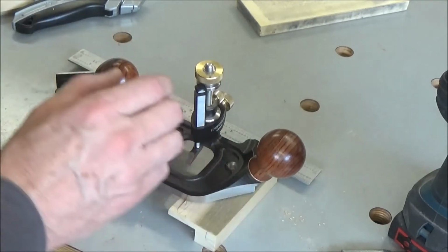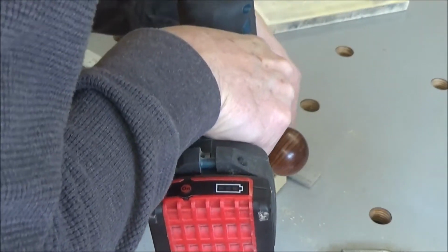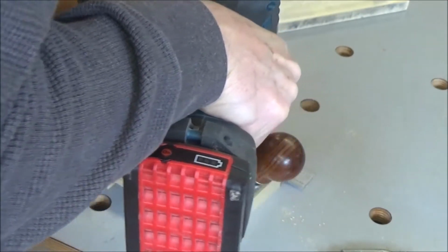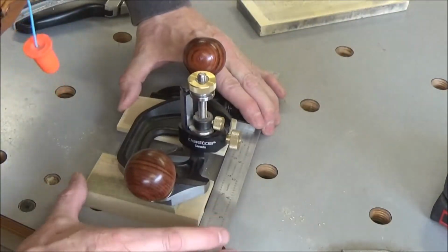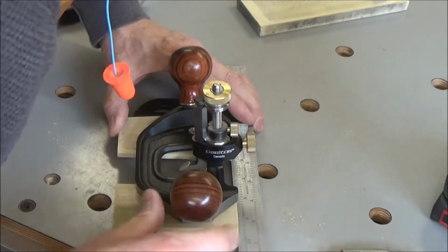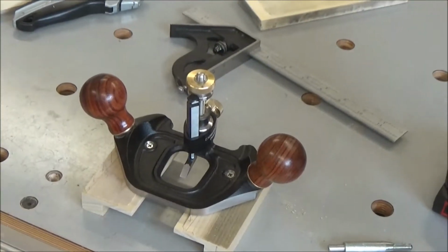Alright, we'll put this screw in. Square it up. That looks good. Right there. Now, in order to keep this, sorry about the camera there.